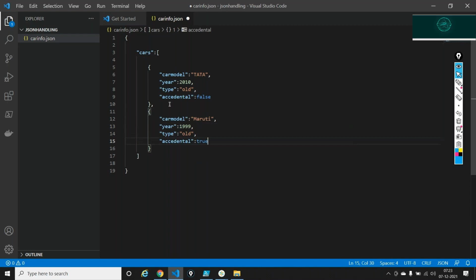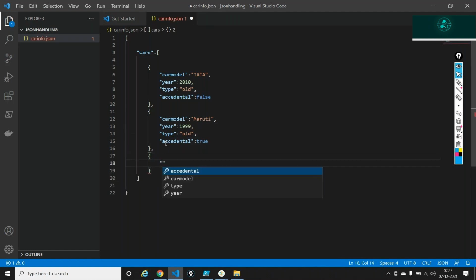And if I want to store something else, again, I put a comma here, and again I put an open and close curly braces, and again I say car model, something like Ford.